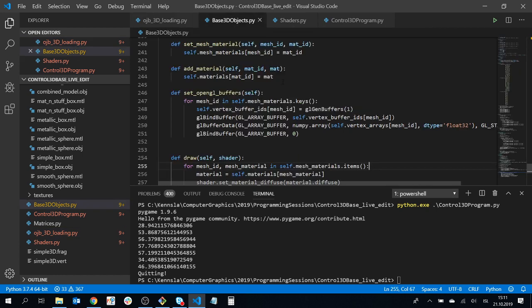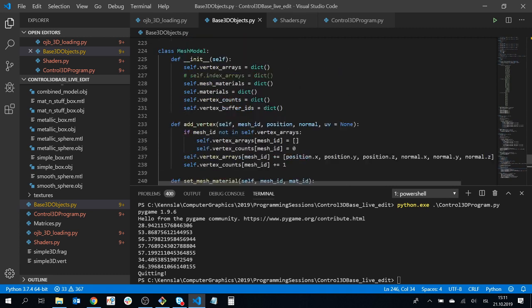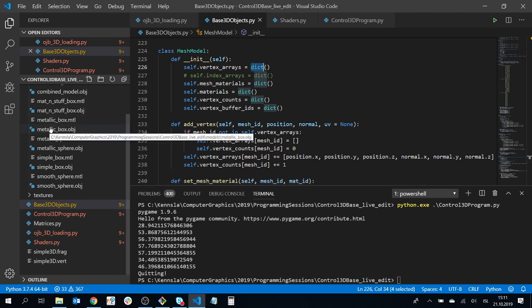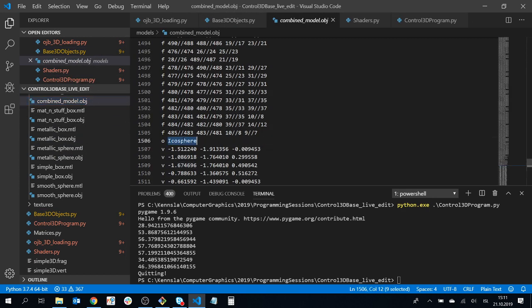So in base 3D objects here, we have this function here, set OpenGL buffers, and then it simply takes these. The vertex arrays are a dictionary. So each item in the dictionary is a vertex list, and the key is the name of the object that has that. So if we go back into just the combined model here, this here is the key.